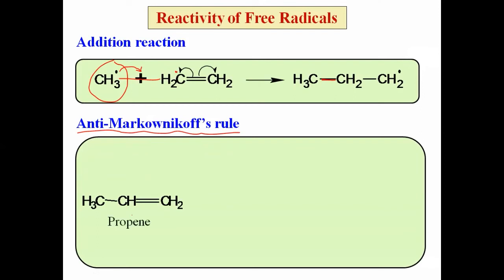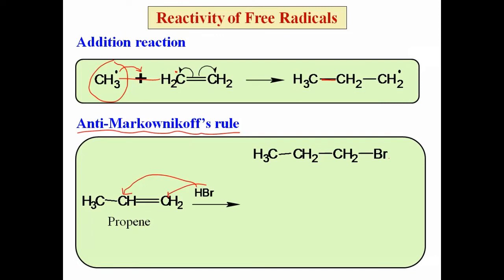When this propene is treated with HBr, what should be the possibility? When any alkene is treated with hydrogen halide, then addition of HBr takes place across the C double bond C. Hydrogen adds to one carbon, bromine adds to another carbon, and we get the addition product. Okay, this is simple addition. Here there are two possibilities. Suppose hydrogen adds to this carbon, while bromine adds to this carbon, we get the compound CH3, single bond CH2, single bond CH2, Br. Okay, this is n-propyl bromide.